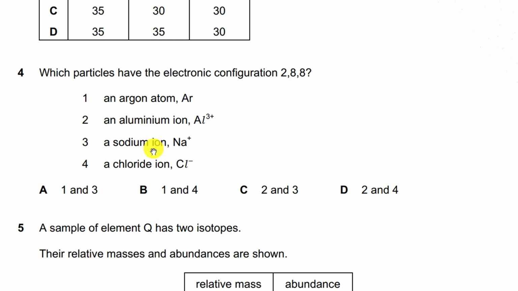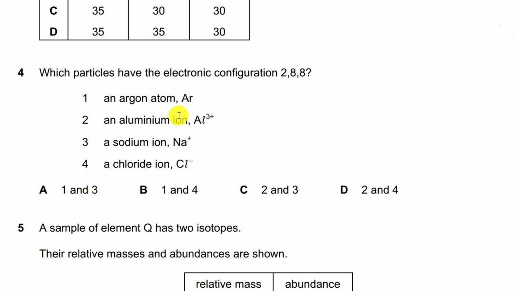Now, for the question, I will discuss all the 4 options and finally reach the answer. However, in the examination, you have to use strategy. What kind of strategy? As argon is already an option, you should select answer options that include option 1, which means answer option A and answer option B. So, you just need to check option 3 and option 4 only. However, for now, I will check all of them.